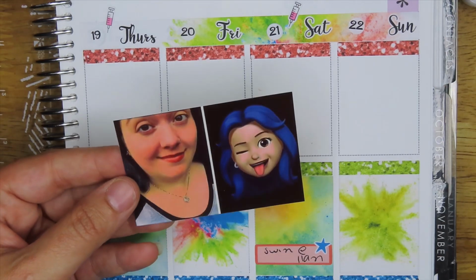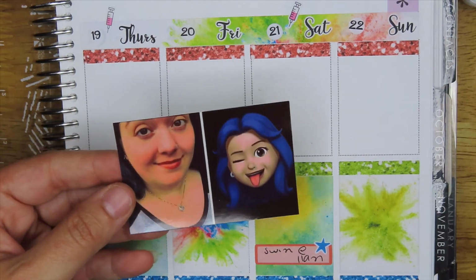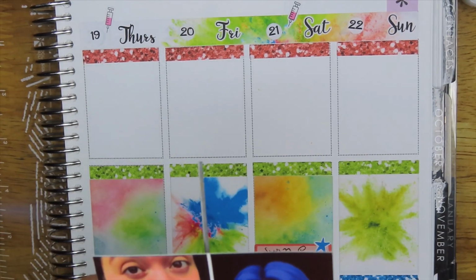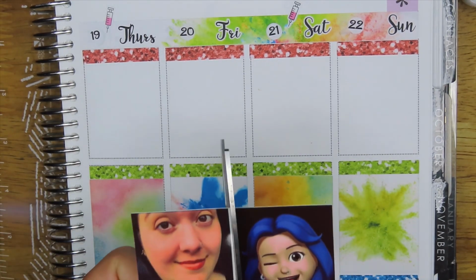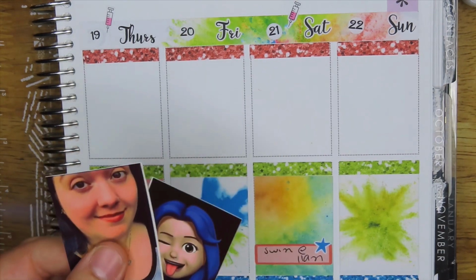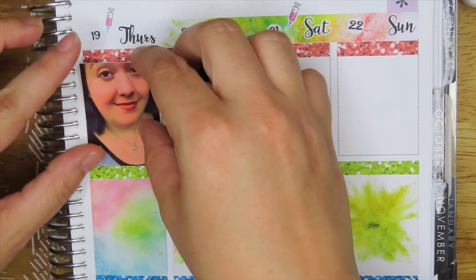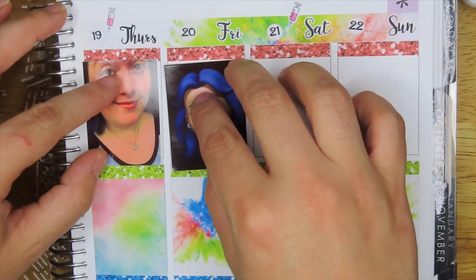They actually came out pretty good as far as the coloring, so that's excellent. It's on its best behavior today, I guess. So I cut this right down the middle, and now as you can see, it's the perfect size for one of these boxes.